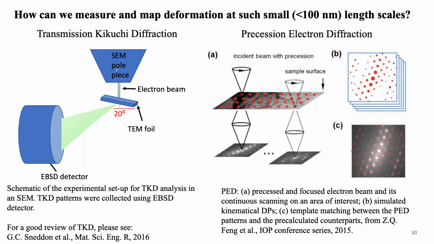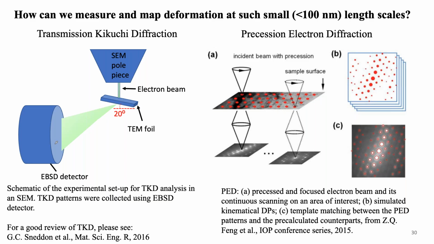This uses kind of the same basic setup. We've been able to do this on a number of different platforms without much modification. There's some very specialized equipment out there, but we just use the same things that we normally use with a slightly modified holder. I will say it can be tricky to not have shadowing on your sample, but in any event, we used a focused ion beam lamella to do this. And we tilted it off of the horizontal by about 20 degrees, and we use our EBSD detector.